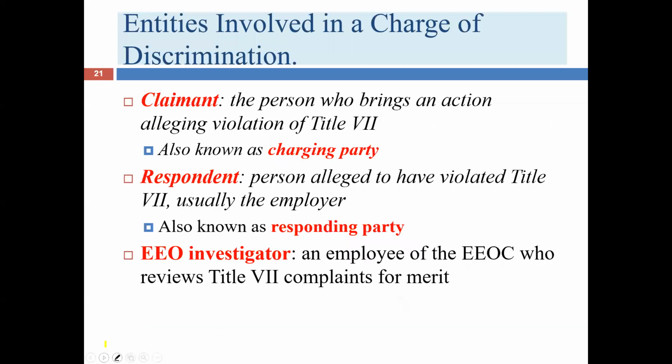Here are some vocabulary terms. When a person files a charge of discrimination, we call that person either a claimant or a charging party. I have more commonly heard charging party than claimant. Obviously, both terms make sense because we call the document filed the charge of discrimination. And certainly the claimant is filing a claim. So either term will work. People will understand what you're saying, but I might say charging party is the more common.